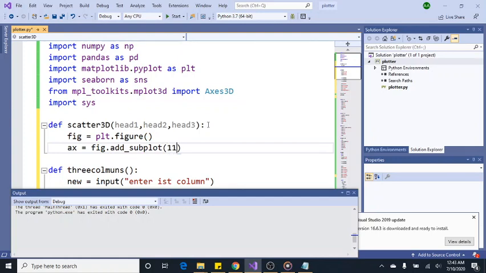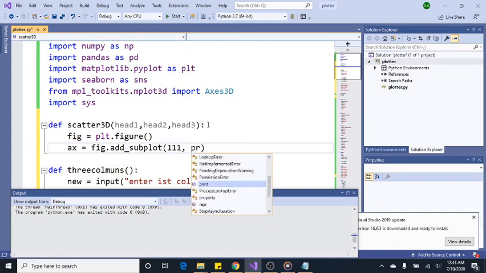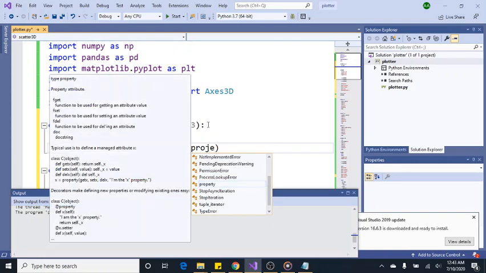Here we need the projection things. These are the parameters of the 3D graphs, so it should have those parameters.